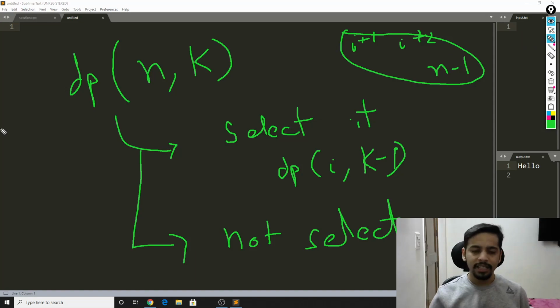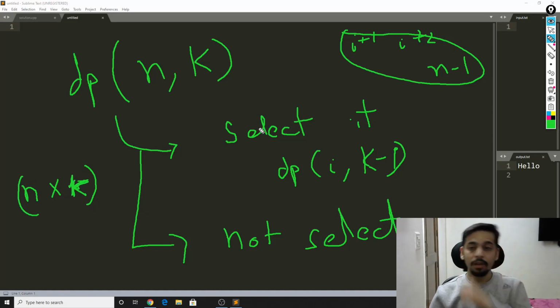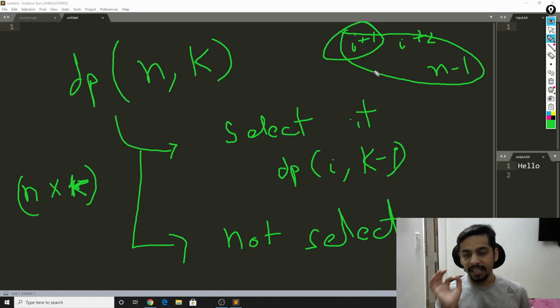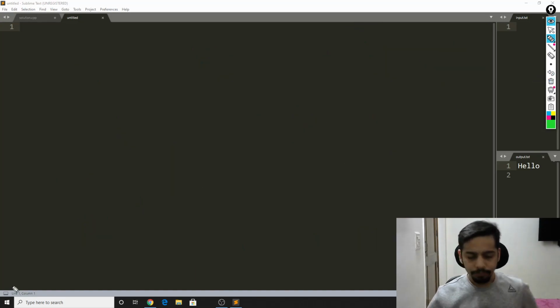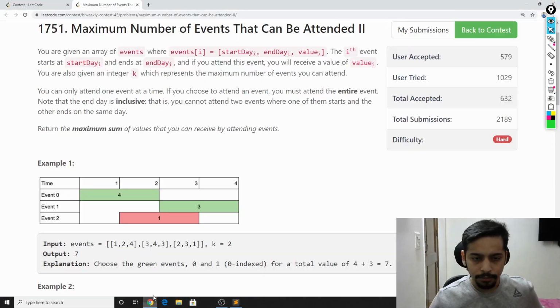It's going to be definitely at least n into k because that is the number of states that I'm looking at. So n into k for the number of states. The only problem I'm seeing here is how do I efficiently find out this i? If I'm able to locate that i efficiently, then my solution is good. And actually, I will be able to locate that i using binary search or some kind of set data structure, and that would be pretty quick. n into k is less than or equal to 10^6, so that's not my concern. Let's do one thing. Let's move to the implementation, and we'll see what happens.